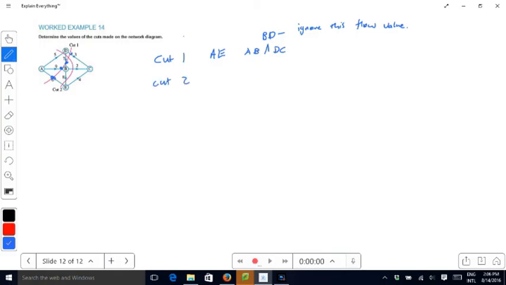The second cut, cut 2, was AE and EB, BC and BD and AD.